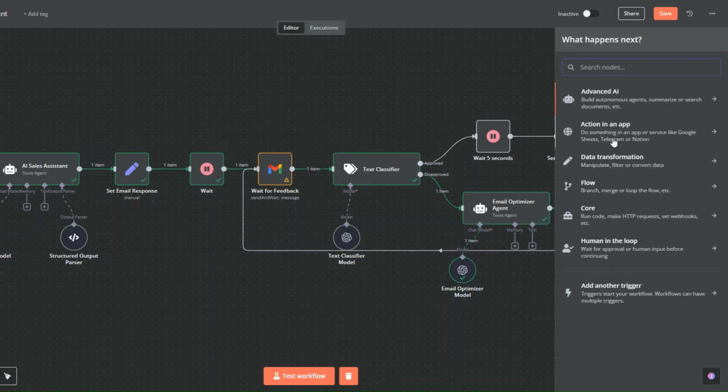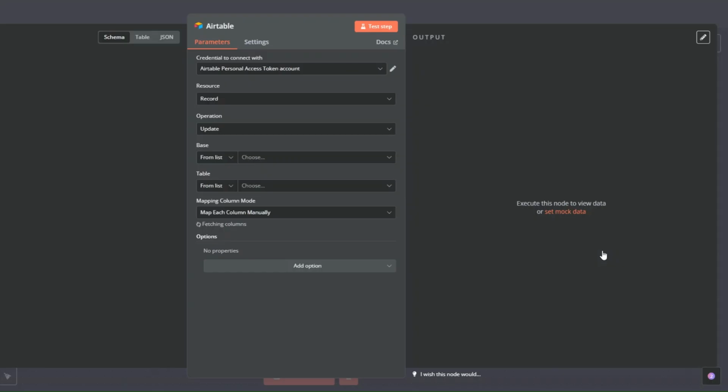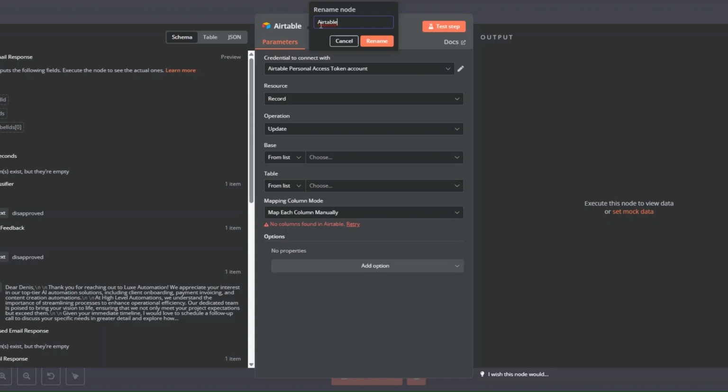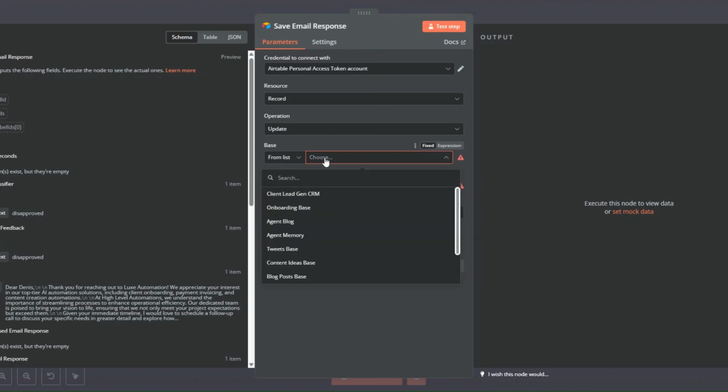So here, I'll search for Airtable and click on Airtable. And here we're going to update a record. I'll rename this to save email response. Click on rename. Here we're going to choose our base, which is AI sales agent.